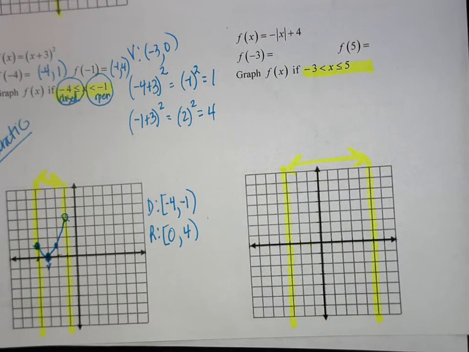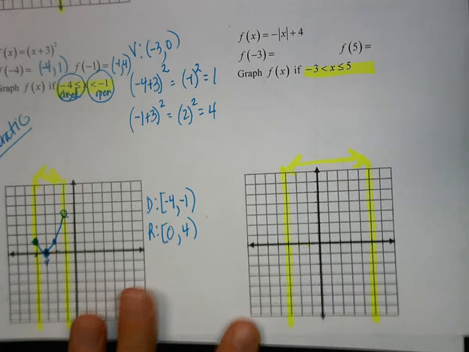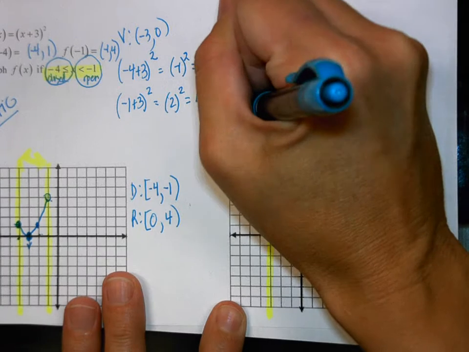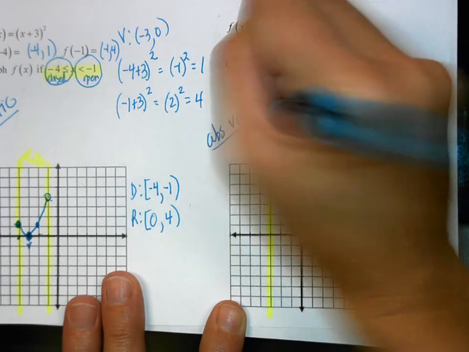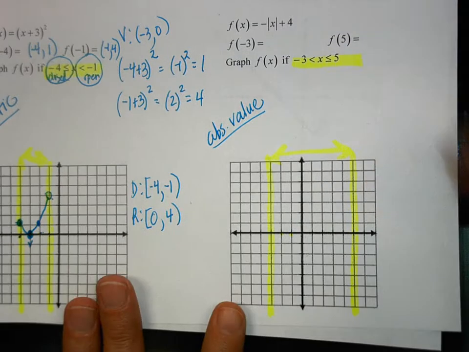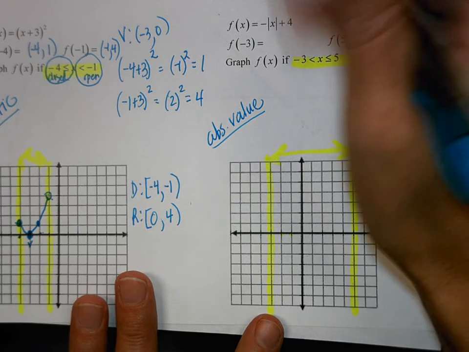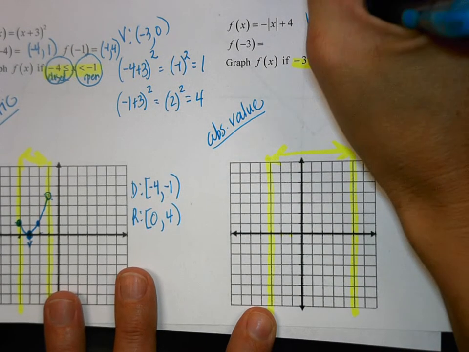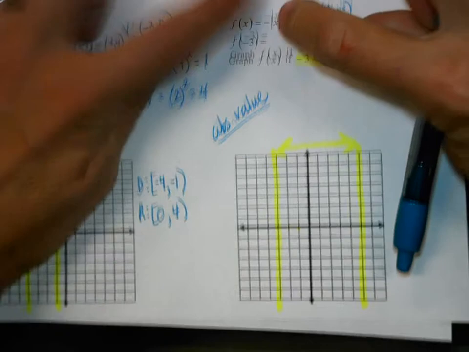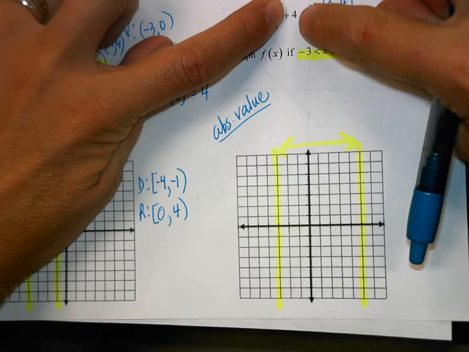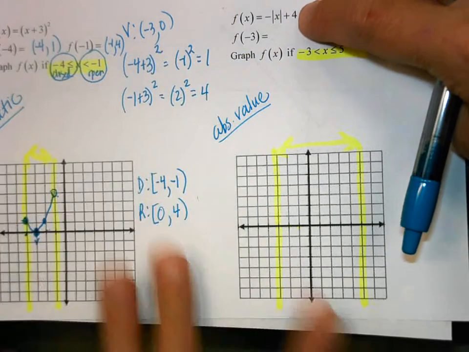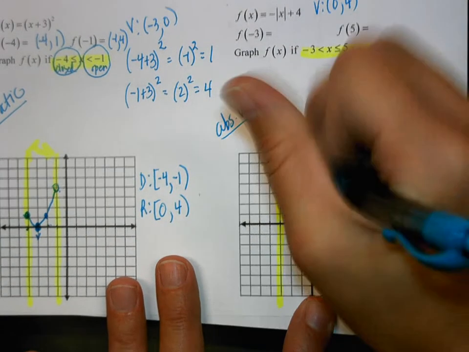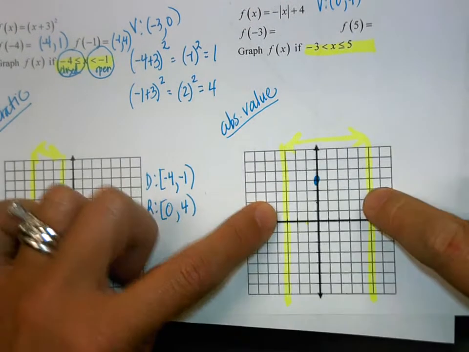There's not going to be anything on these other sides. Now, what type of graph is this? Very good. Absolute value. And specifically like a linear absolute value, correct? Okay, what is my vertex for this problem? 0, 4. 0 with the x, and then 4 for my y. Everybody's good? So 0 up 1, 2, 3, 4. It's not on a highlighted line, so I can just make my point.